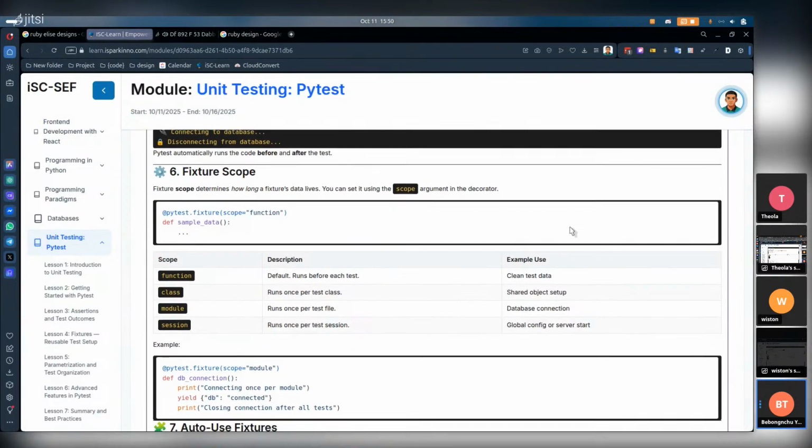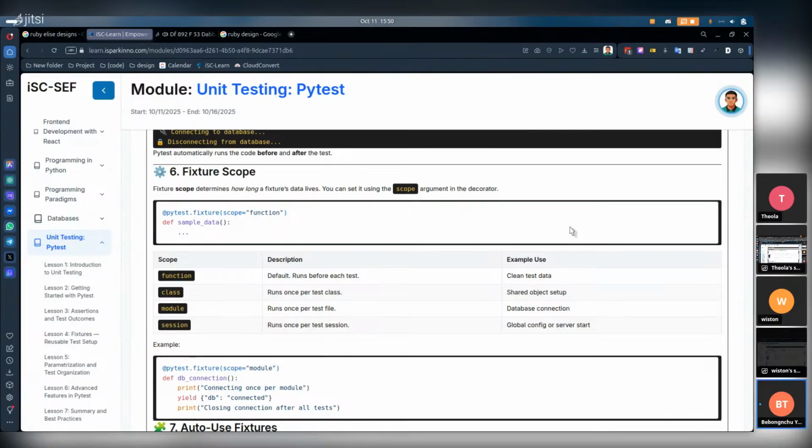Fixture scope. Fixture scope determines how long a fixture's data lives. You can set it using the scope argument in the decorator. So in that decorator, to set a specific function as a fixture, you can pass a scope and tell it how. Those are the different scopes.